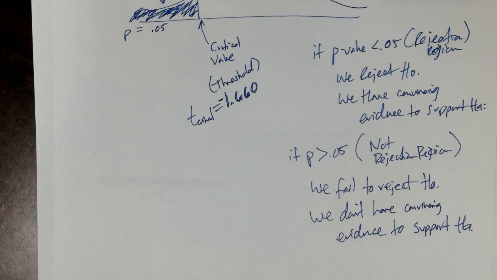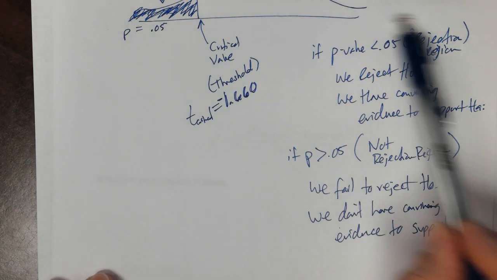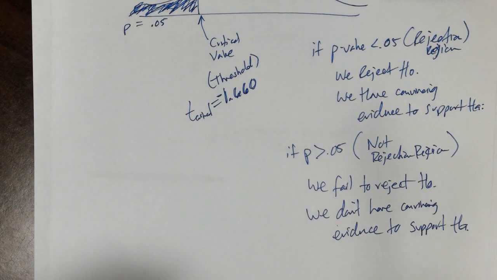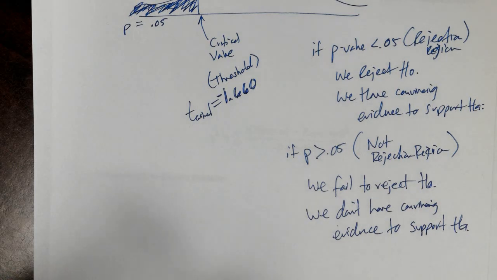Right? We cannot, if we fail to have enough evidence to convict someone in prison, we can't claim that they were innocent. We just couldn't put them in jail because we didn't have enough evidence to say they were guilty. Right? Is that okay? Now this is the wording you're going to end up using for a z-test, t-test, proportion test, all that kind of stuff. Right? Once you find the probability of that occurring, that's what you say.